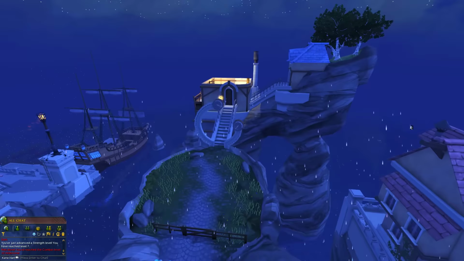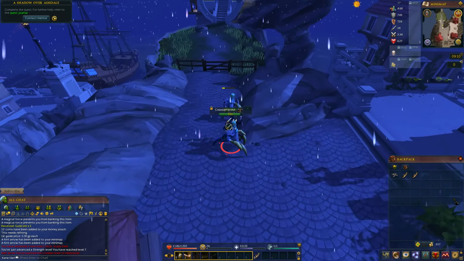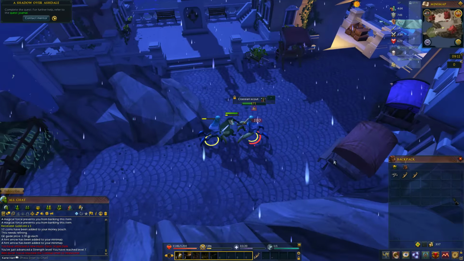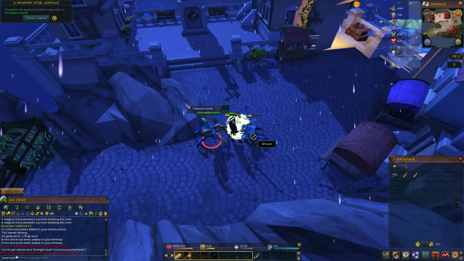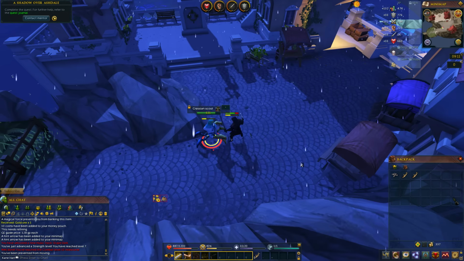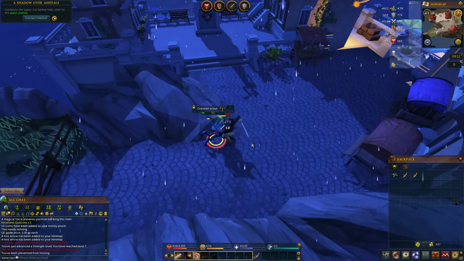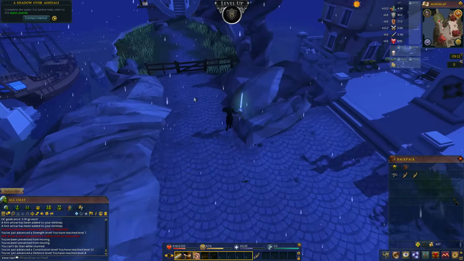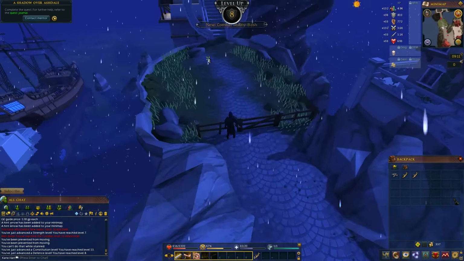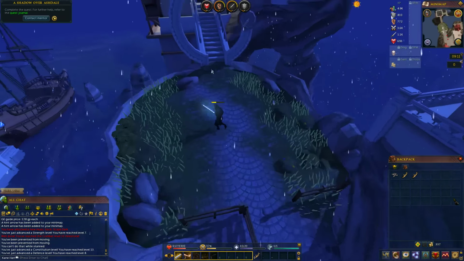Uh-oh. What a nice place they have here. Oh, here we go. Guy's trying to hurt me. Out of my watch, though. Okay, level up. Oh, was that my constitution or combat level? I think it leveled up too or something. I don't know. My health went to 1300 now, so.